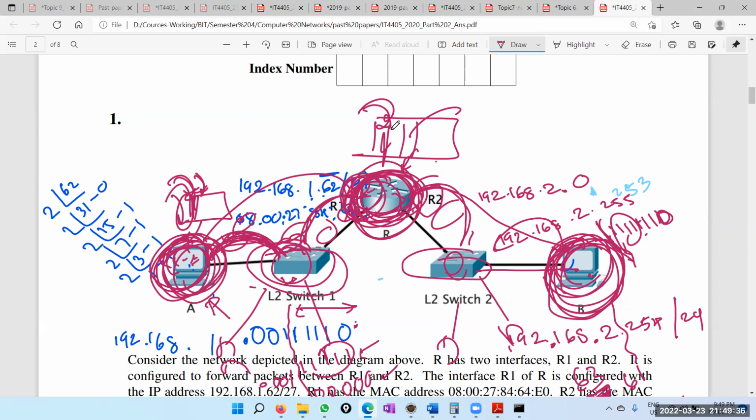But in all the other places, it is this public IP as the destination, and the source will be this one's public IP address. If there is no network address translation, it's always this one's public IP address as the source and this one's public IP address as the destination. That's something you have to remember. And again, this is something we do for LL ICT students also.